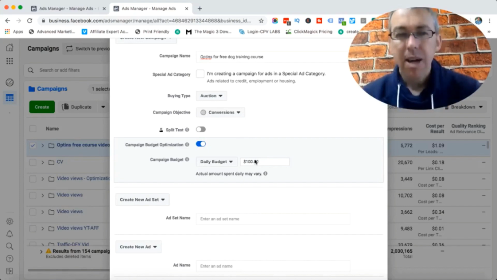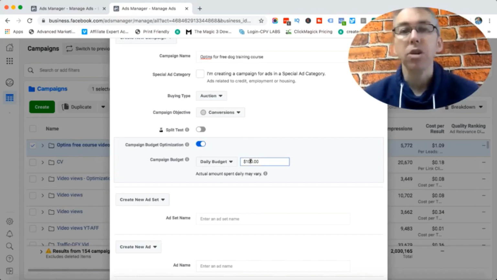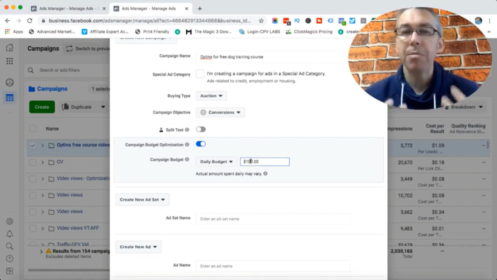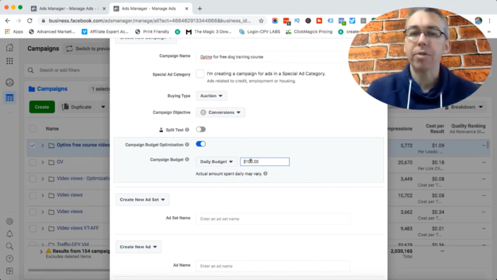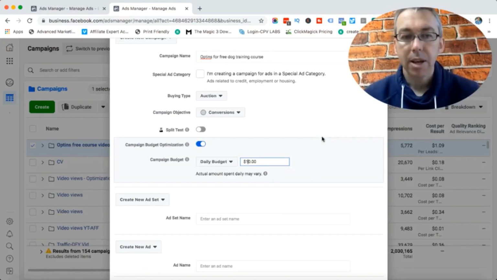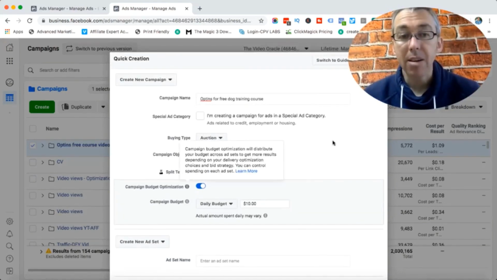So just leave it on. Daily budget, spend what you can afford. If you can't afford $10 a day, don't spend it. But of course, bear in mind that the less you spend, the slower the traffic will come in, and the slower the results. But for argument's sake, let's go with $10 a day. Okay, so that is going to be our campaign.